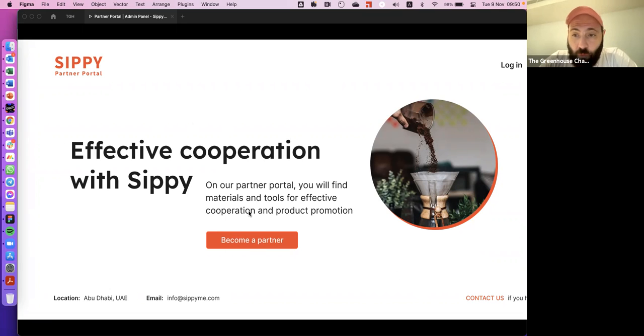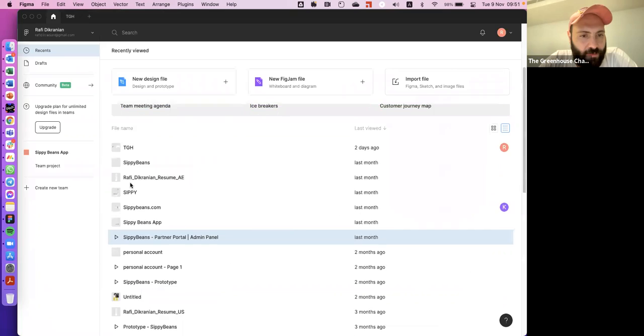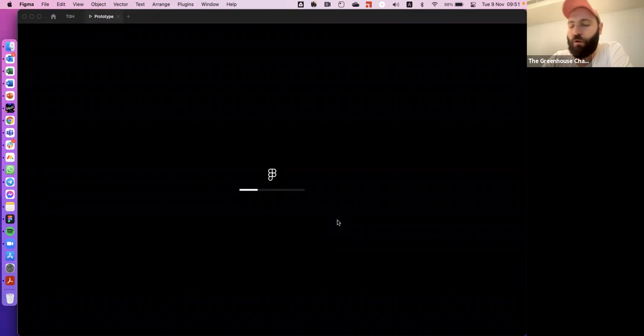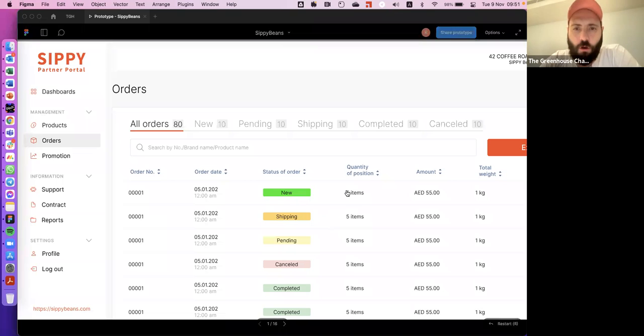So if this works, I should be able to click on become a partner, but it looks like my links are broken, right? Or is it a login button? Yeah, see, bad demo. Let me try another one, guys. Prototype, maybe it was this one. Organizing your stuff is also important when it comes to design. All right, cool.